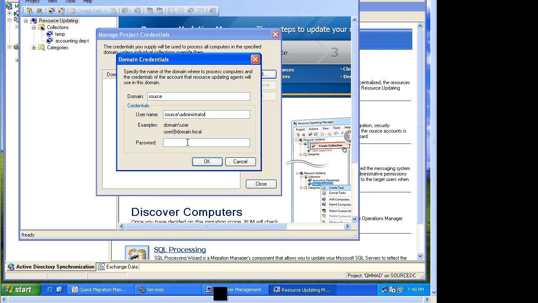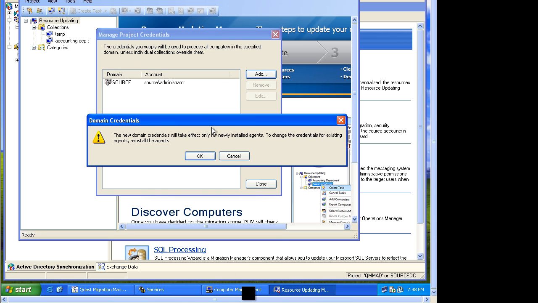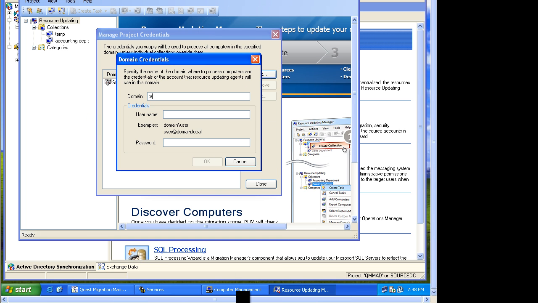We will specify two sets of credentials for each domain. In this case we have a source domain and a target domain. This means we need two sets of credentials. The accounts we are going to use need to be originating from the same domain. For the source domain we use an account which has been created in the source domain, and for the target an account from target domain. We cannot use an account from a root or from a child domain. The account should be from the same domain.